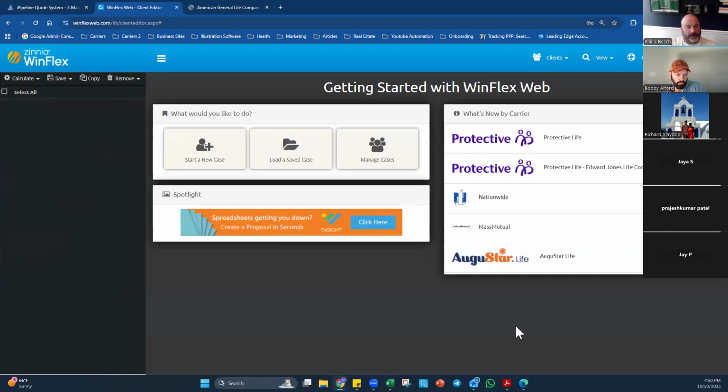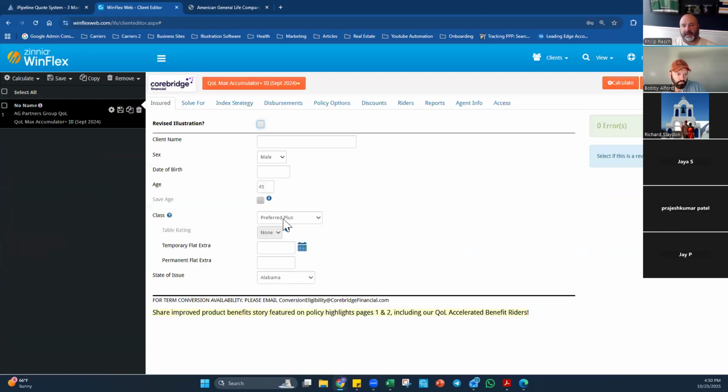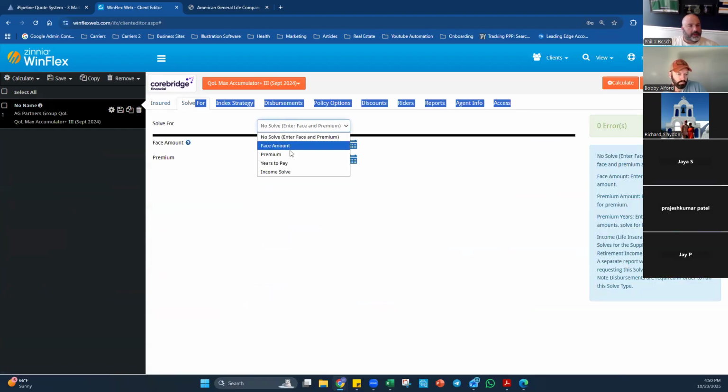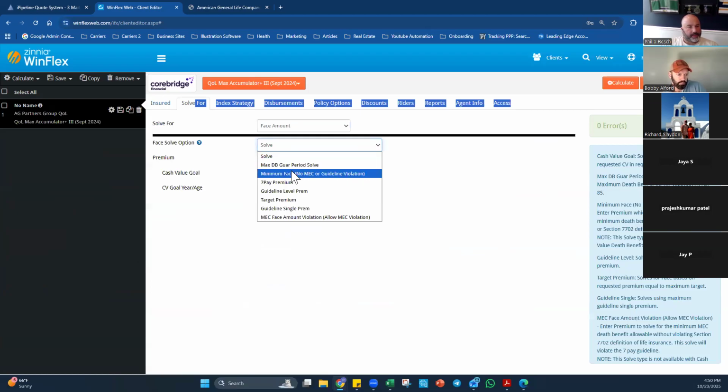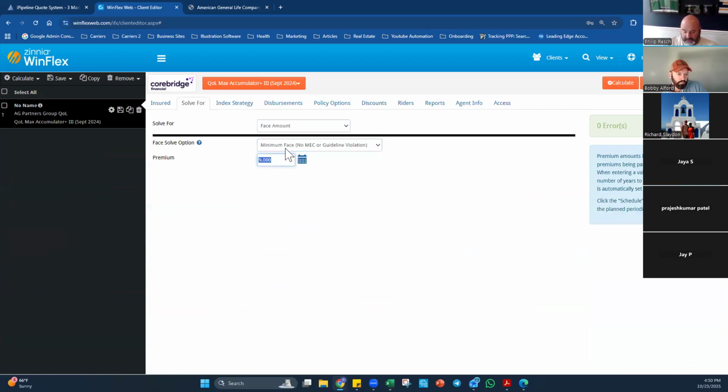The Maxicune product, so we're doing income design. If I had a 40-year-old preferred in Tennessee, and we're going to solve for the face amount, we know the premium, minimum face, no MEC, and let's just say $20,000 a year for 15 years.